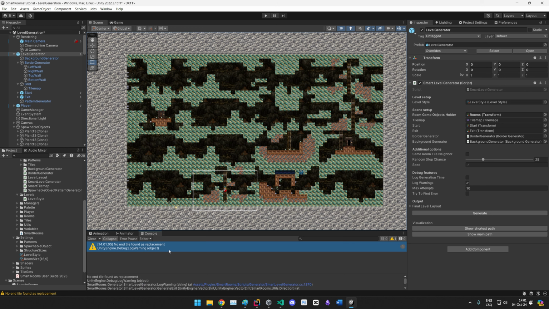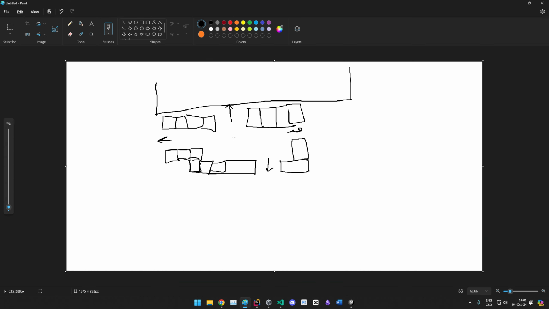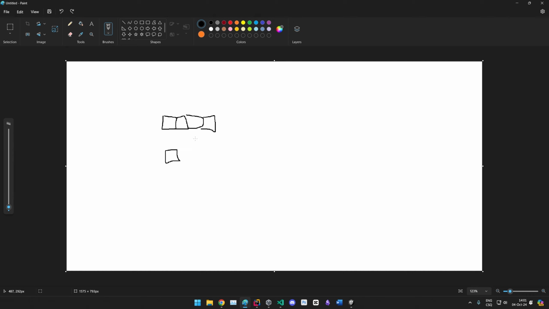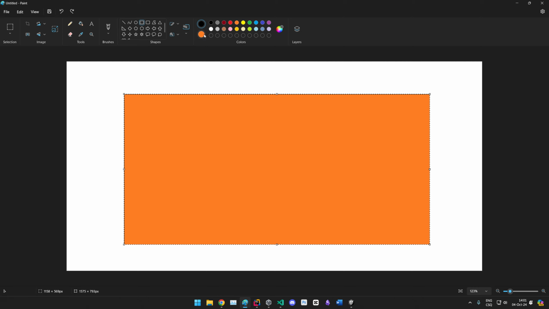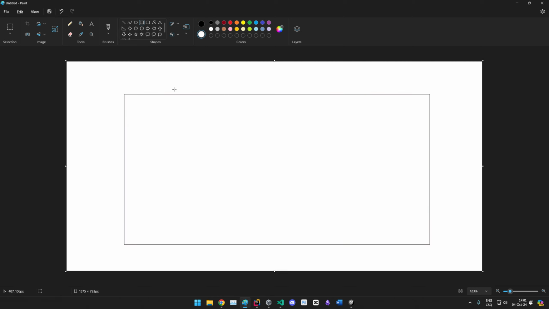Now we ran into our first issue, and that is when you don't have enough tile variants, it might not be possible to place all of the rooms. What is happening here is that if you go from left to right, you need to be able to enter the exit room from the bottom. That's really a basic geometry problem. I'm just going to do it like that, and I'm going to draw the level a little bit again just so we can talk about it.